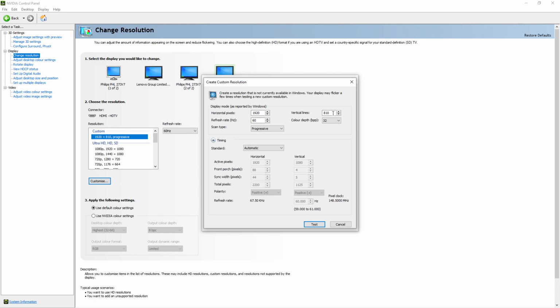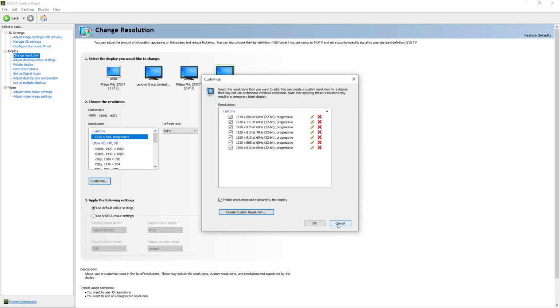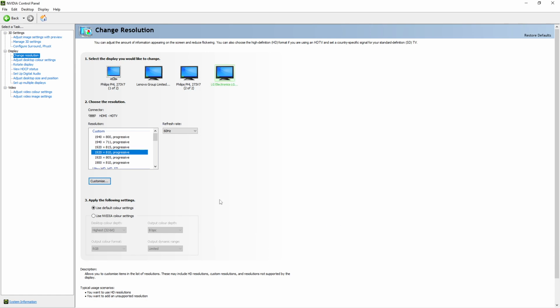So I'm losing a little bit of the resolution here in order to fit with the real shape of the monitor. Okay, so you have to try and test one after the other until you have the best resolution, and you try with the games, and it's okay for you. So it's try until you feel comfortable.